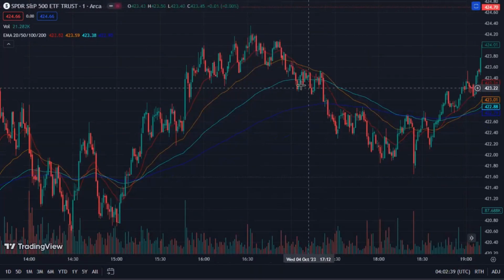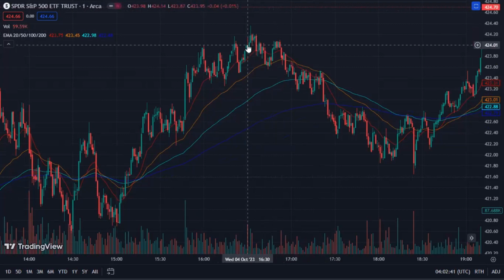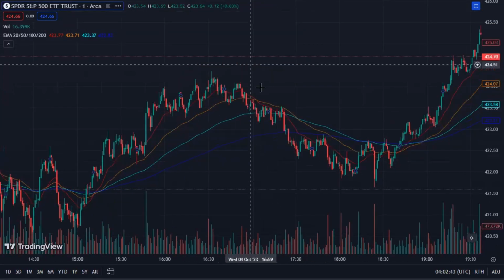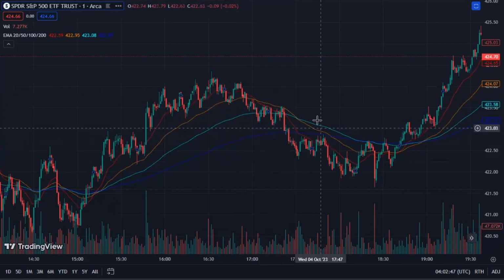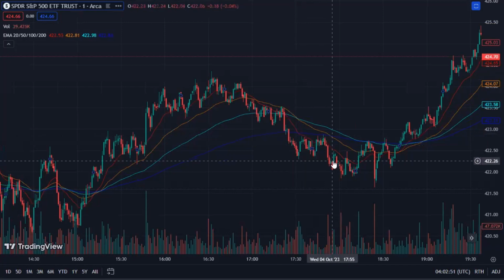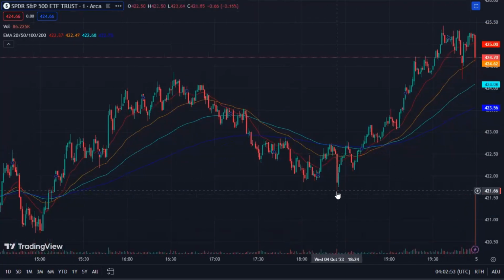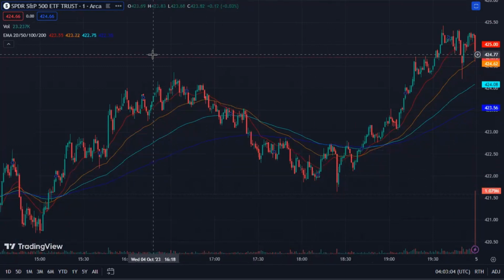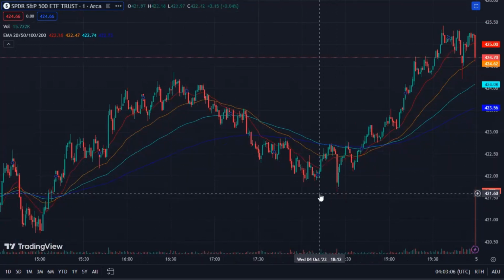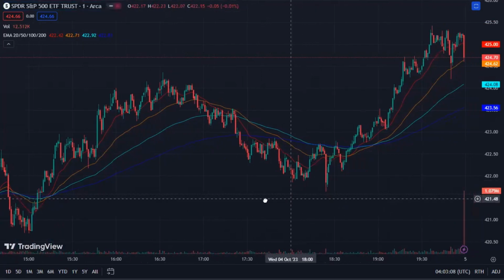And then what happened? That SPY downtrend broke us down through our EMA 20, broke us down through our EMA 50, all the way down below. We got our death cross here with the EMA 200 and the 20 cross, and we saw further downside all the way back down to 421 from 424 on spot. Now, that trend continued basically from 11 o'clock all the way through near market close, right?